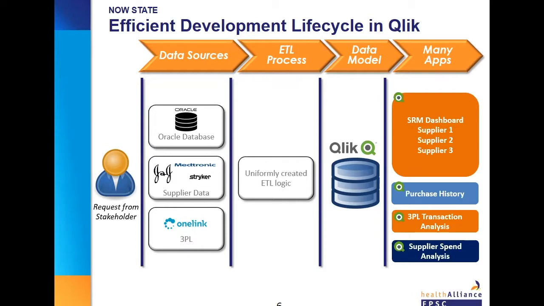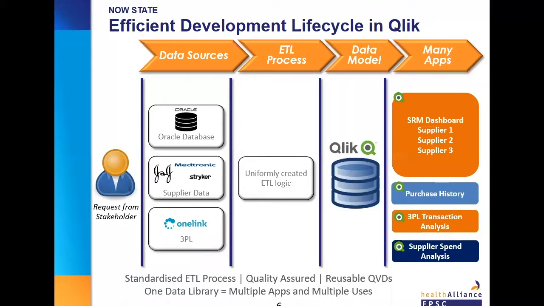But not just that, because all of that logic has been uniformly fed into the Qlik database, you're able to build other apps out of it as well, which include purchase history, 3PL transaction analysis, and supplier spend analysis. These are just a few things to give you a flavor of how we are able to address that problem of looking at multiple data sources and coming up with one report. Qlik has enabled us to go back and deliver not just on supplier 1, but a few other suppliers, as well as some other things that are not directly related to SRM, but because the information is sitting in that database, we are able to make use of it. So this is a bigger picture view of how Qlik works and how it has given us the freedom to look at information in a really flexible way.